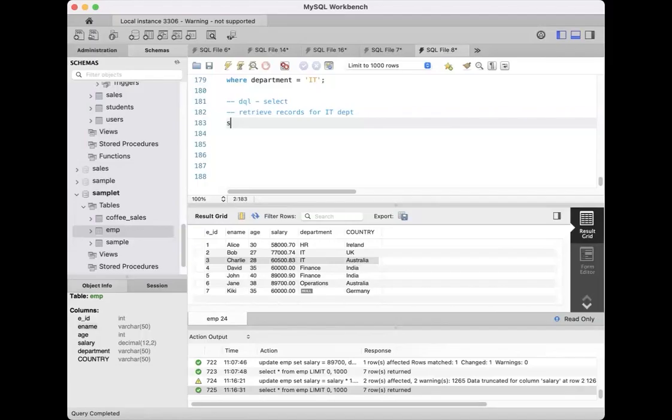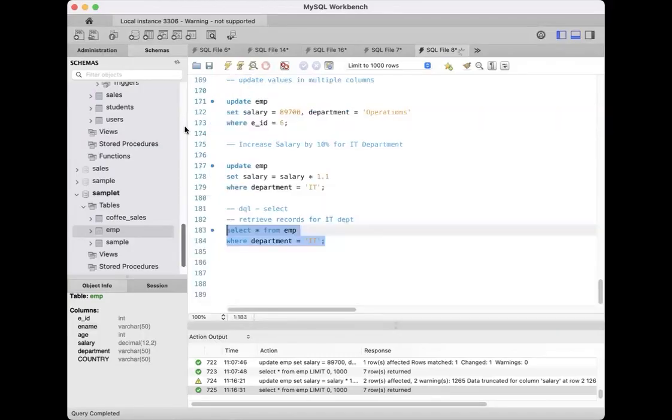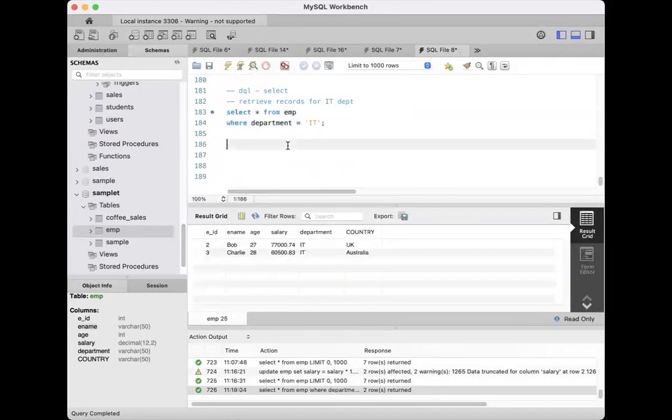Right. So we understand this fact that if I write select star from M, where the same thing, department equals to IT, this will filter the rows where department is equal to the value that I have given. So the where clause in SQL is used to filter records. It is just used to filter records based on specific conditions. So you can use it with update, you can use it with delete, and you can use it with select.